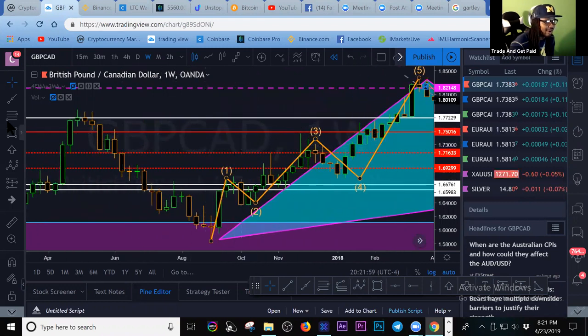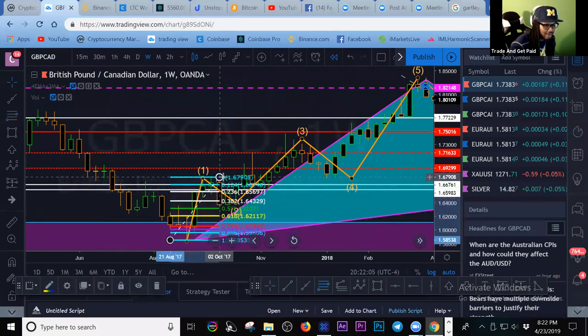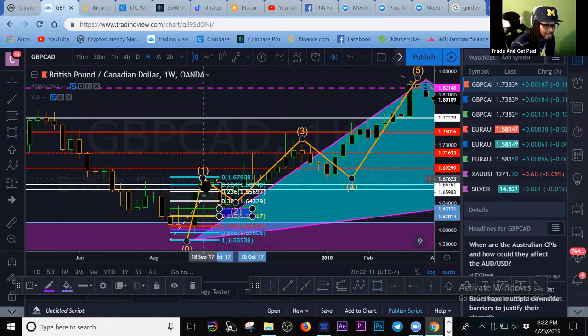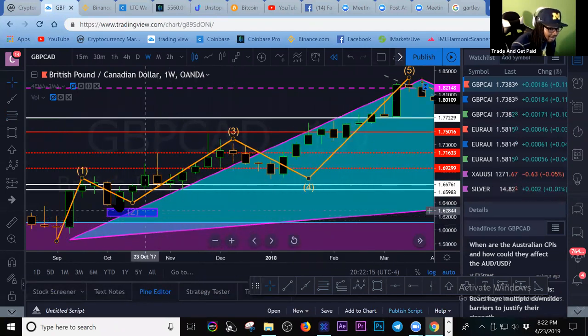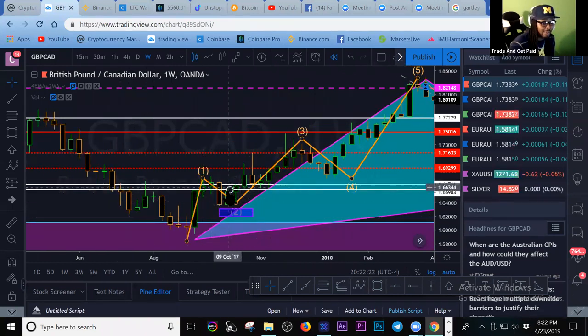I told you I like to enter on the 50% to 618 zone with my fib, right? Swing high, swing low to swing high, right here. My entry was right here inside this box to the upside. I'm going to go ahead and remove this fib so you guys can see what that looks like. Right inside of there, I didn't even get price coming back down into that zone. Once price starts making higher highs and trending back to the upside, I'm looking for buy opportunities now.